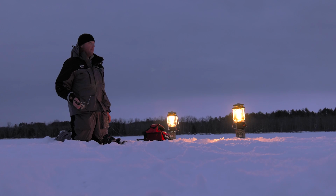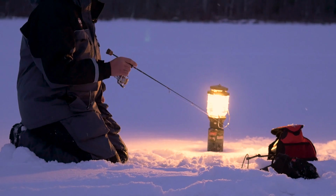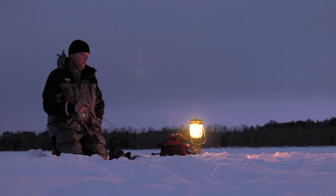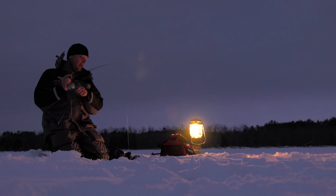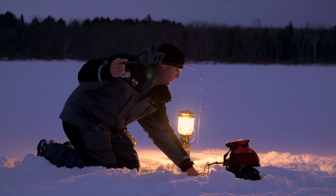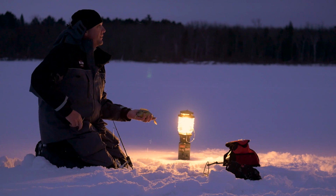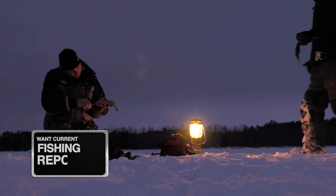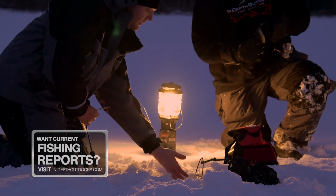I caught a crappie over by the sled that was about 6 inches long. I also had a really big fish at 10 foot. Didn't get the spoon back down there, but boy, he looked like he was gonna play the part. This fishing by lantern light sure brings back memories. Love it. There comes one. Oh, I think this is probably a bluegill. A little bit more finicky. Not a bad gill. Yeah, I got another one. You got one too? Not a giant, but man, it's just like every hole you're starting to see fish now. Come into life. By no means a giant, but super fun.